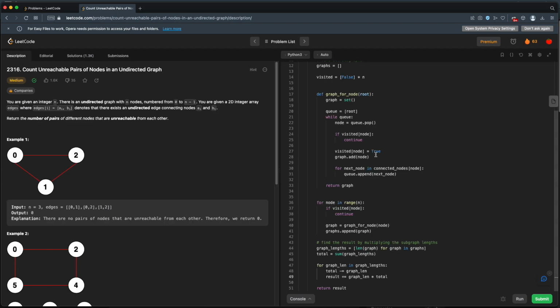So in this breakdown, we broke this down into finding all of the graphs first and then going through and finding the result. What if we did this part, this finding the result, as we find the graphs? Because we don't actually need to keep the graphs. We just need to know if we visited nodes, and we need to know how long the graph is. So instead of returning the graph here, we can return the length of the graph. And then instead of just adding it to our graphs here, we can increment our result. So let's do that.